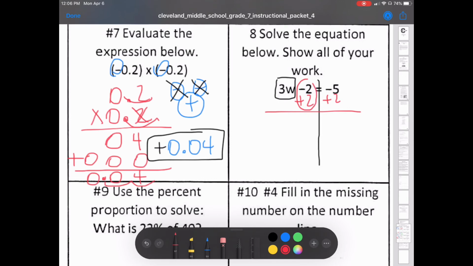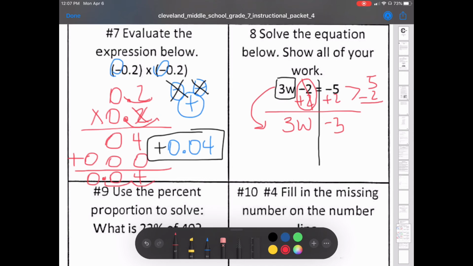Since these two are opposites, they're going to end up being 0, which means we can cancel them out. Now over here, I have a negative 5 plus 2. Since these two numbers have a different sign, a negative and a positive, we're going to end up subtracting them. So we do 5 minus 2. That'll leave us with 3. Then we check our numbers. 5 was the bigger number, so that means there are more negatives, and that will leave us with a negative answer. So here we have a negative 3, and I can bring down this 3W on this side.